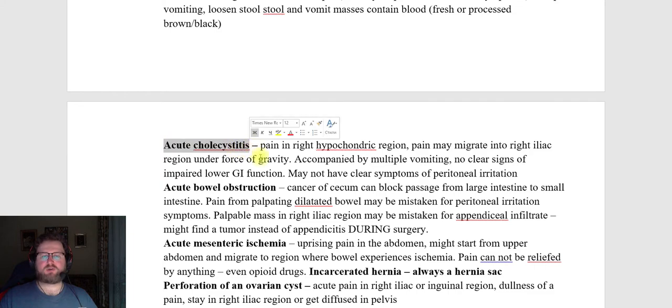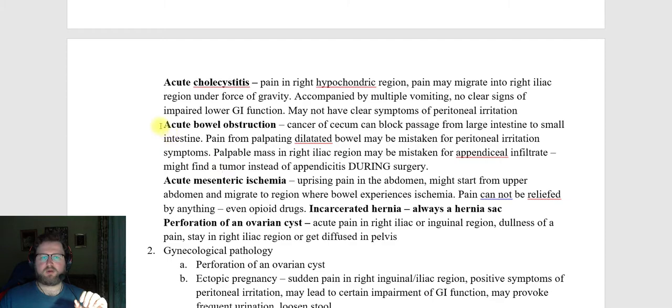Acute cholecystitis: during ultrasound examination you will see the thickened wall of the gallbladder. You may see also gallstones. You may see the cystic edema which spreads to the surface of the liver, and you may see also the effusion located in the right hypochondric region, for example. But changes in the gallbladder are quite well seen on abdominal ultrasound.